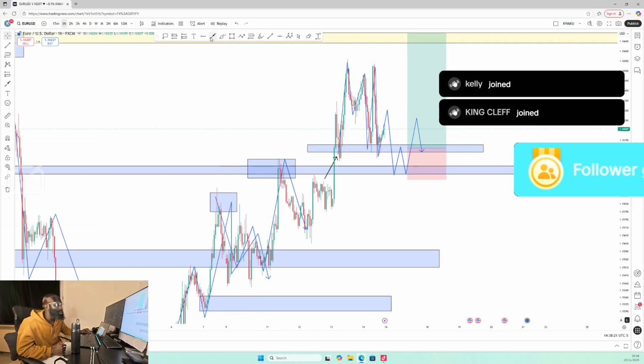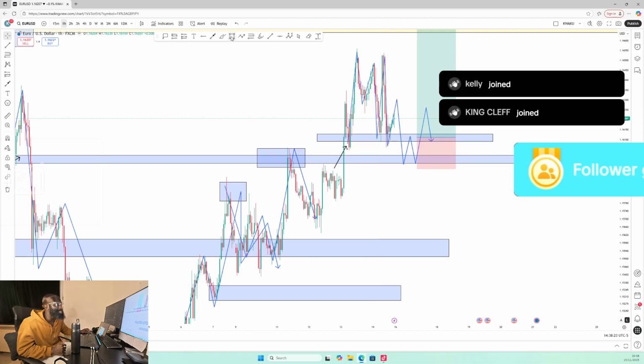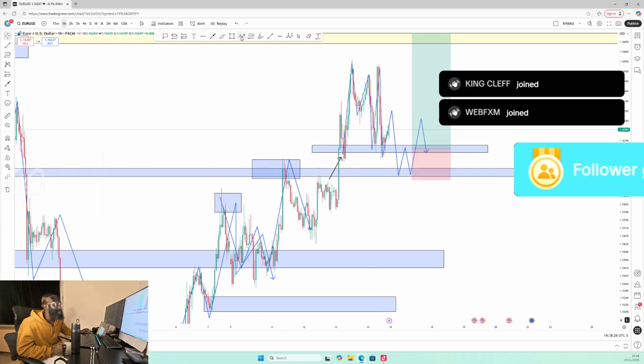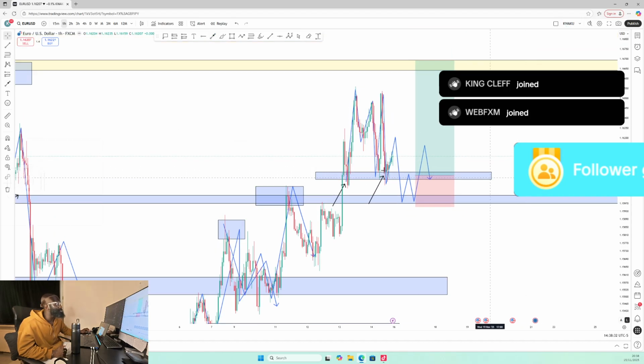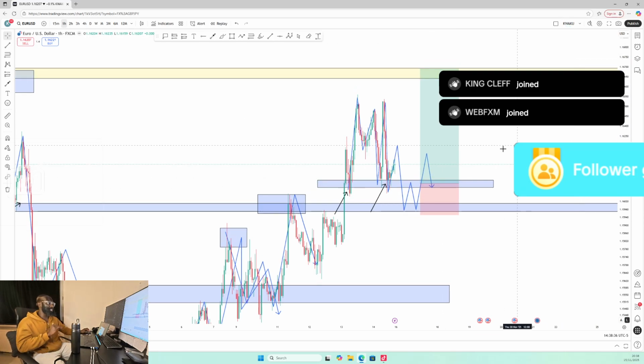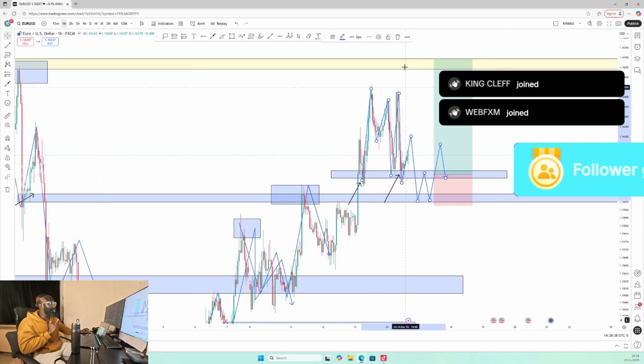Around this support, we want 1 hour to break above this support. And when 1 hour breaks above this support, we ask ourselves, if 1 hour is pulling back to this support, we are not expecting price to break below again. And then we'll look for our buy opportunity here. This is how I want price to behave.